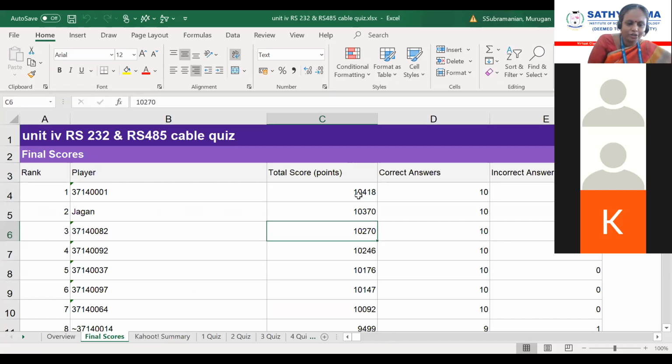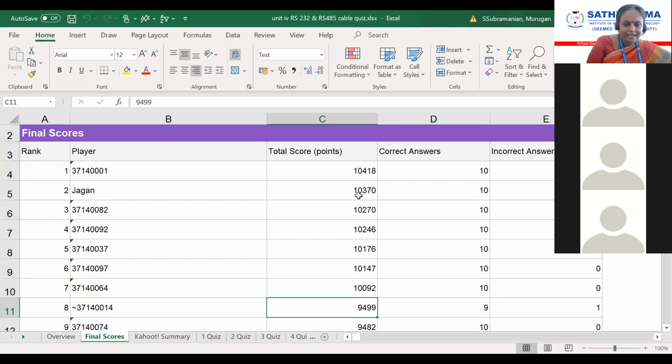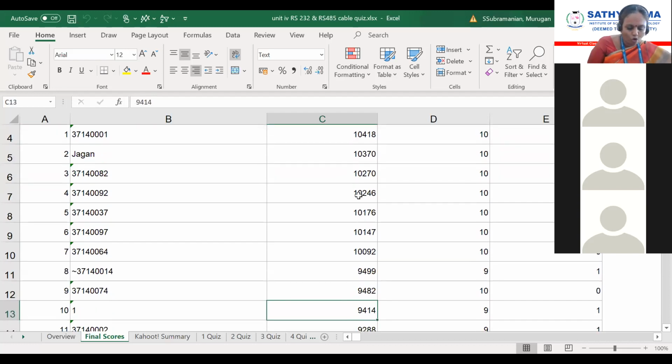Sneha, good, 92. Varsha, good, 37. Jayshri. Jayshri always takes good marks. Consistently she is taking. And 97, who is 97? 64.